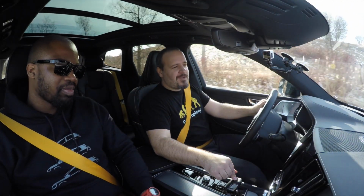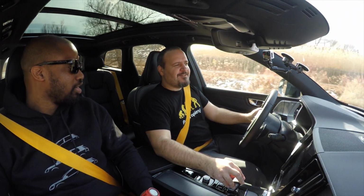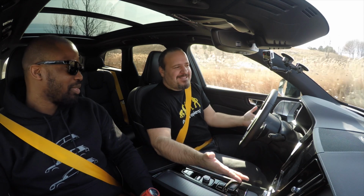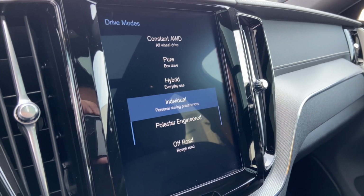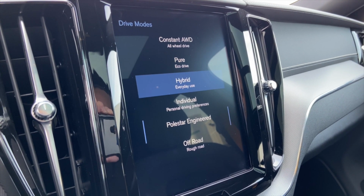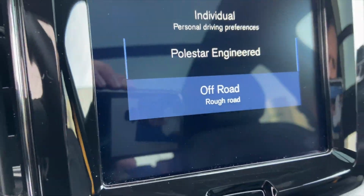And they also fitted an 8-speed automatic gearbox that has the tallest first gear I've ever seen in my life. Actually, no, that would make it the shortest, because it's like a 5.25 to 1 ratio. That's like only for off-roading, I guess. But then again, who would take this off-road? They should have substituted the Polestar Engineered mode with the off-road. They shouldn't have kept both. Like, who's going to take this off-road? Forged wheels, remember? And off-road rocks. I really couldn't see someone taking this vehicle off-road.